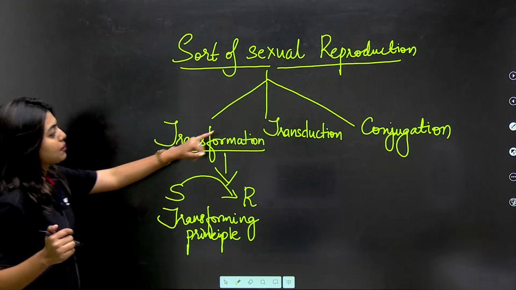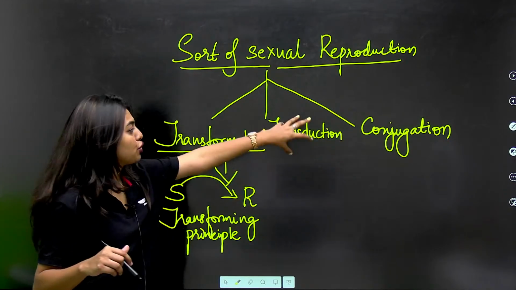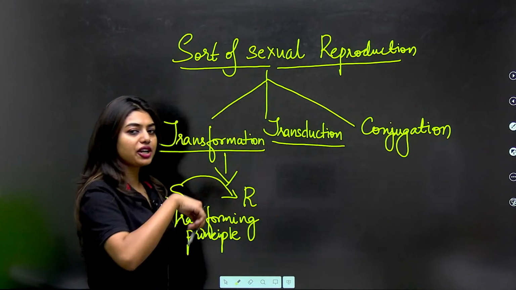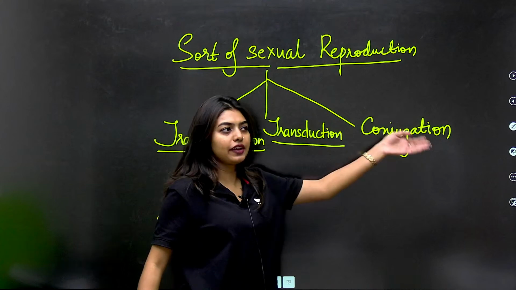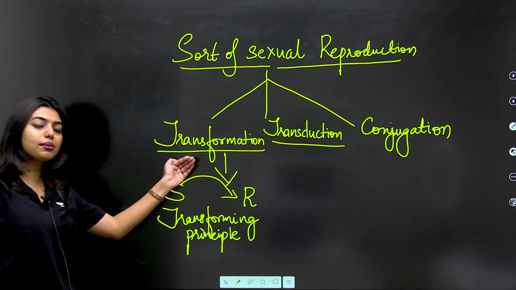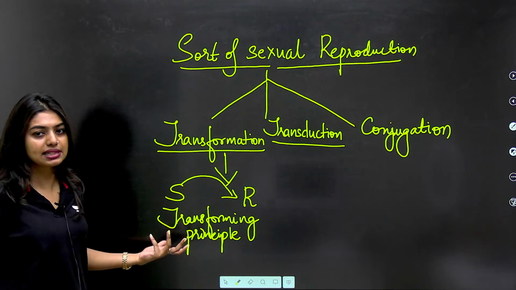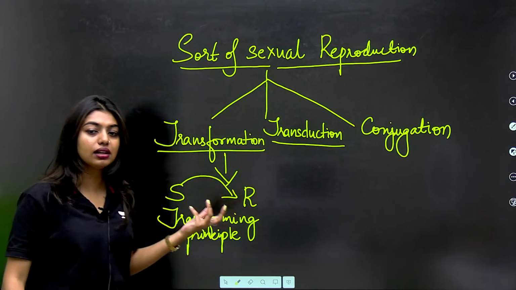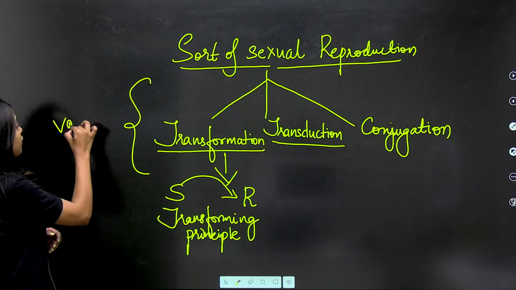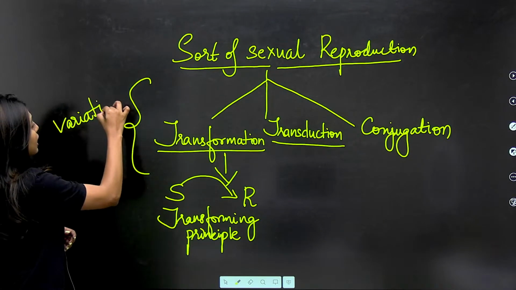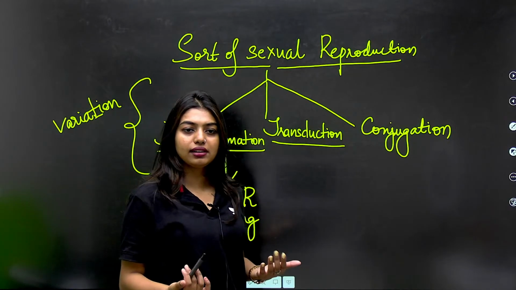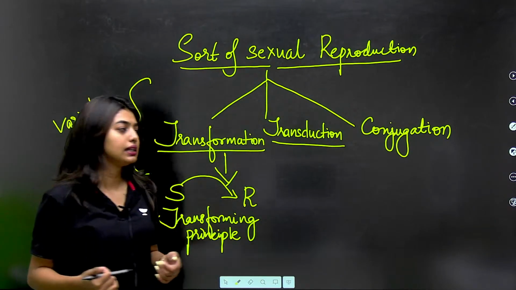Okay. So, transformation, transduction, conjugation, you don't have to get into depth. Transduction is basically using a virus; we try to infect a bacteria. Conjugation is again using variants. I am just telling you, but transformation you already know, it means transforming principle. By all these three methods, bacteria was able to undergo variation, right? Fine. So far understood? Yes?